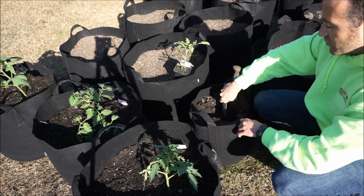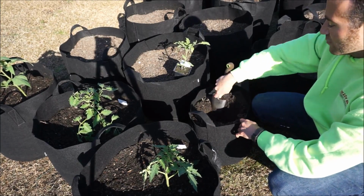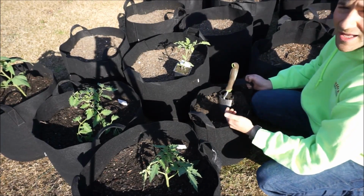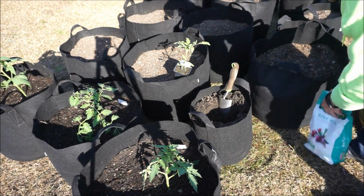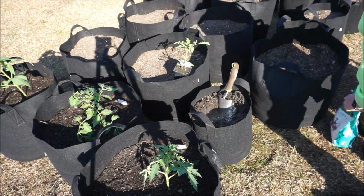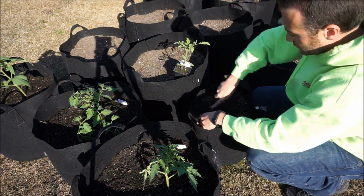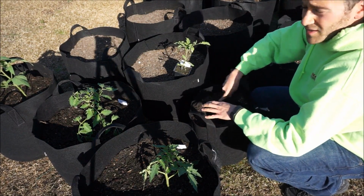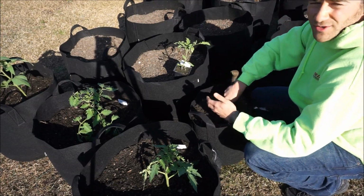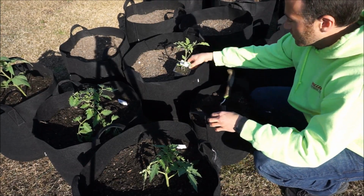So what I'm going to do is I'm going to plant this just like I'm planting an indeterminate tomato. This is a pre-prepared 7-gallon container with compost and topsoil in it. I'm going to throw in a small handful, very small handful of bone meal and a small handful of 5-5-5. I'm going to mix that up really well. And remember, there's already been additional 5-5-5, crab and lobster shell meal, and magnesium or Epsom salts added to this for magnesium. So that's why I'm only putting a little bit of fertilizer in here.